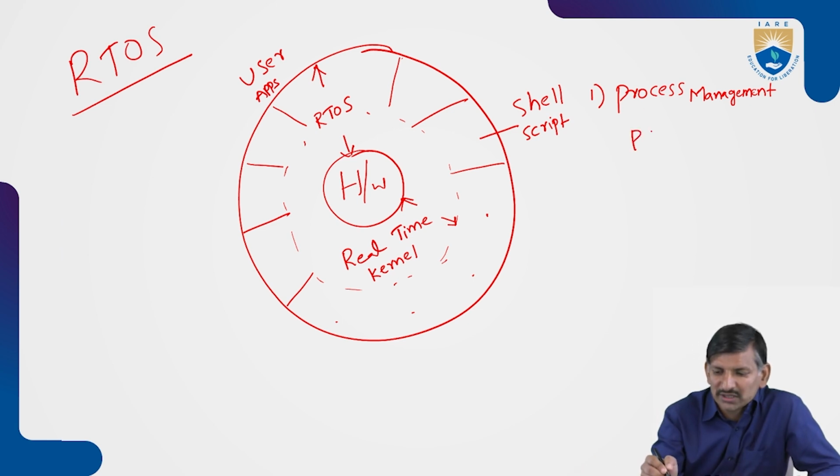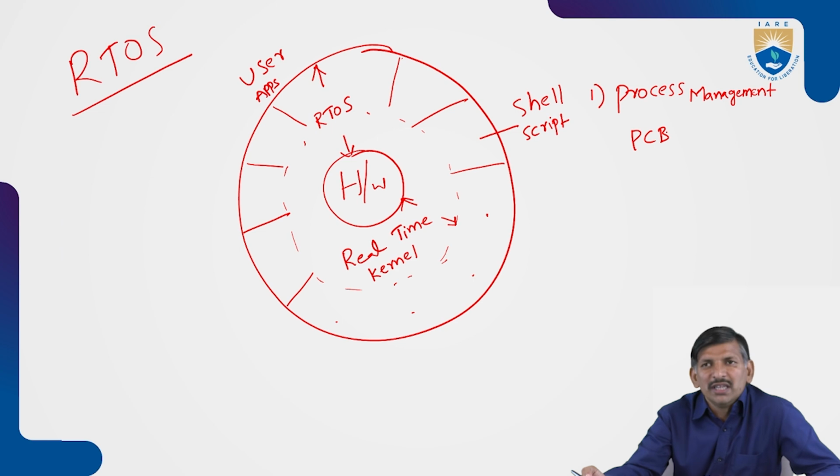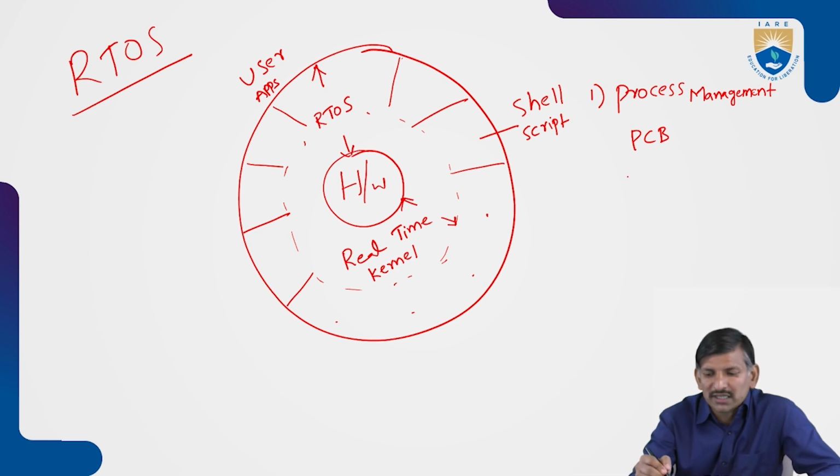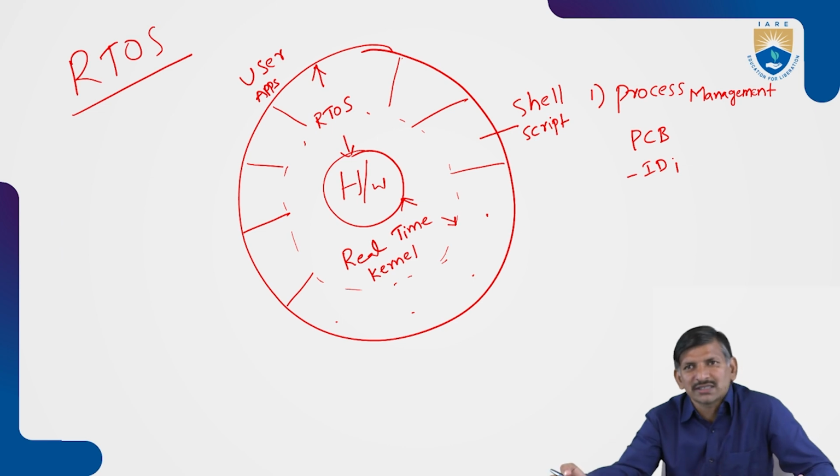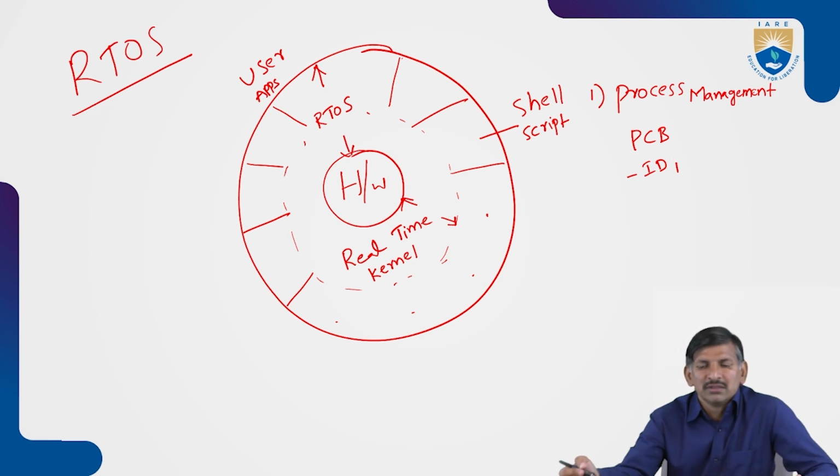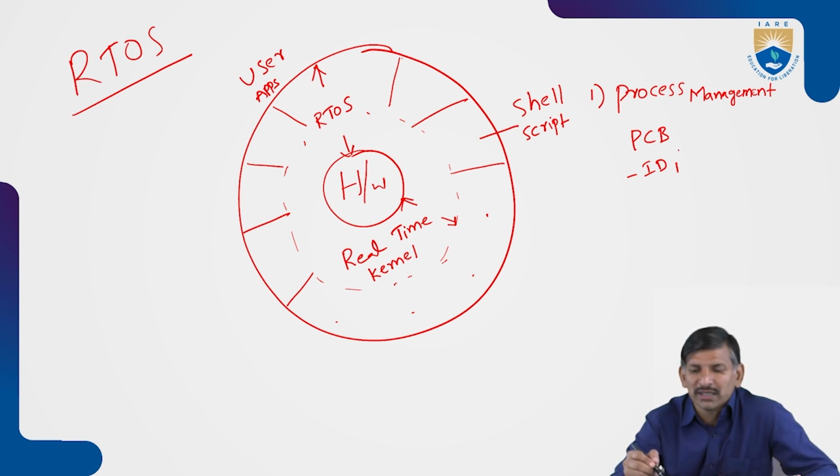It will create the process control block whenever any process is created. At that time it creates a process ID. Process ID means each task contains a particular ID, 1, 2, 3, 4 like that, like our ID numbers. Process type, hard real time or soft real time. Process synchronization. Process context pointer. Process memory pointer means addresses of the corresponding memory locations.